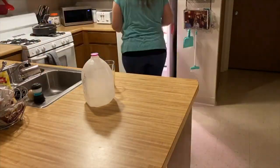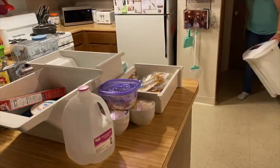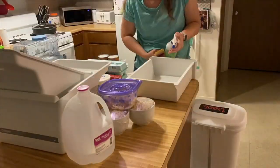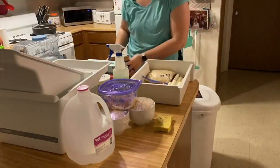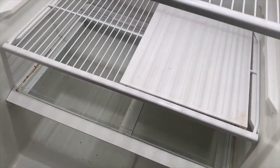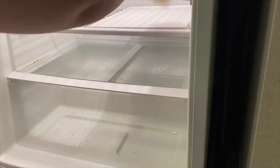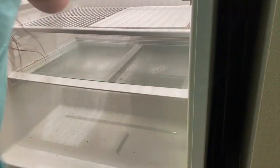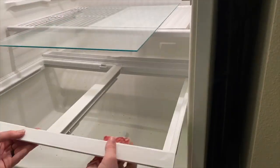Later in the evening, Juan was able to watch Aubrey and keep her occupied while I cleaned out the fridge and freezer. Now, while it wasn't too disorganized, the fridge was pretty dirty and definitely needed a thorough cleaning. So I took everything out, gave the fridge and the drawers a good scrub, and then freshened up on my organization.